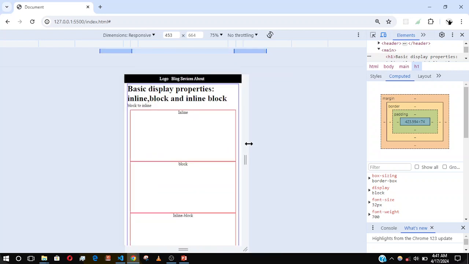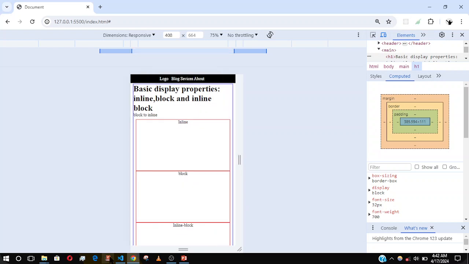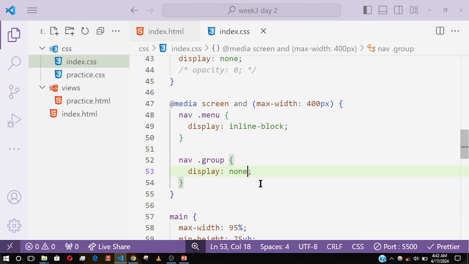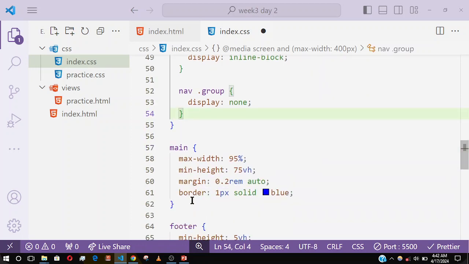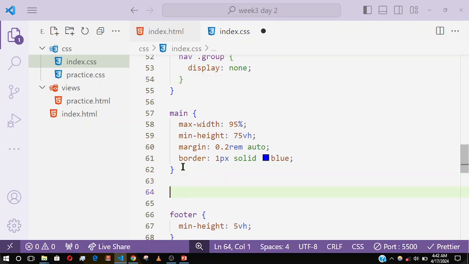So let's see if there's another thing we can also make responsive. We can also target our H1 at that same 400 pixel breakpoint. It should reduce the font size a little, or we can even reduce the font size and change the color. So that will be in my H1. You can have as many media attributes as you want.